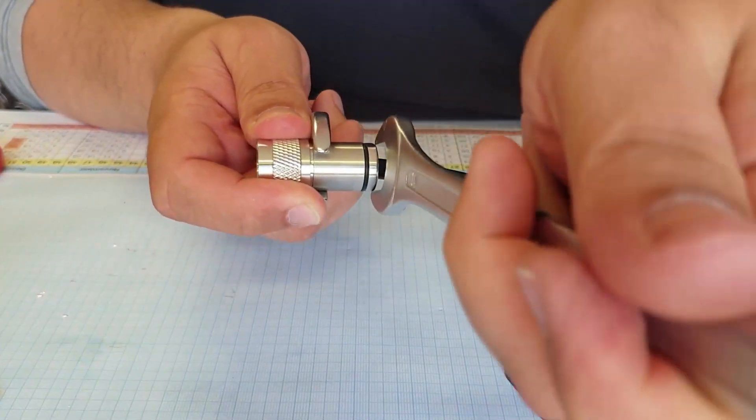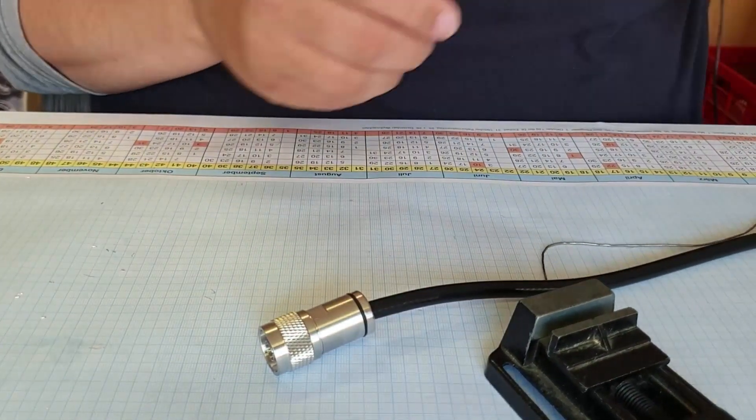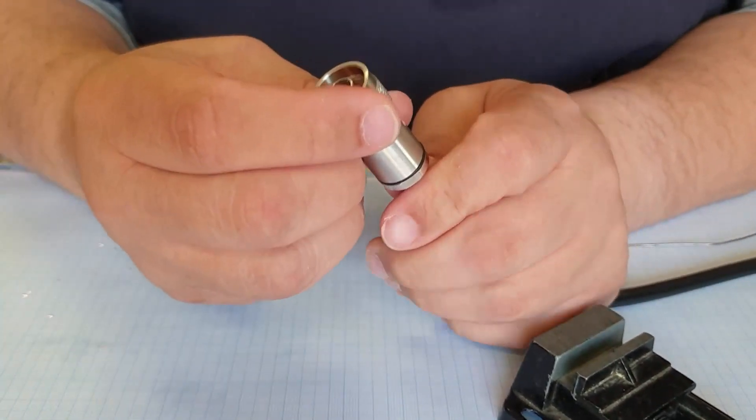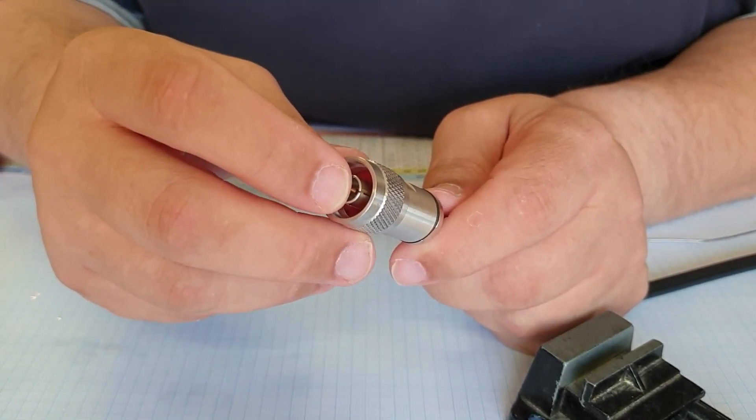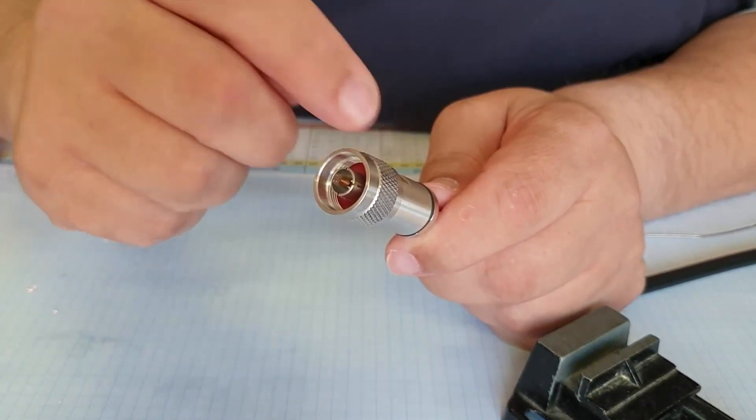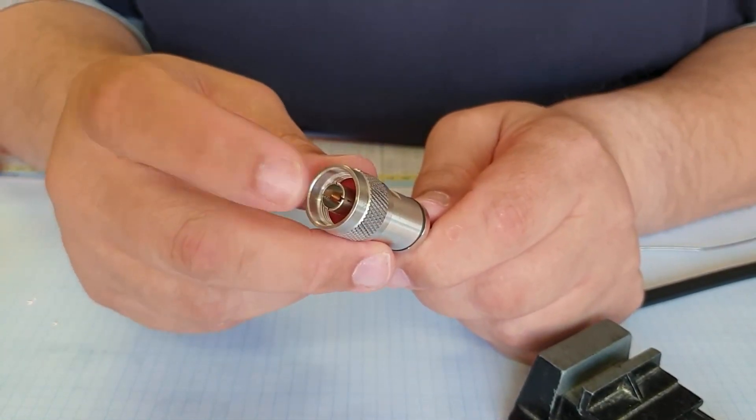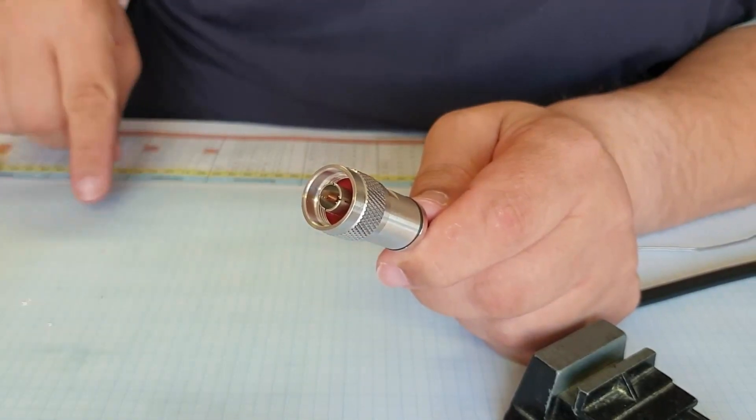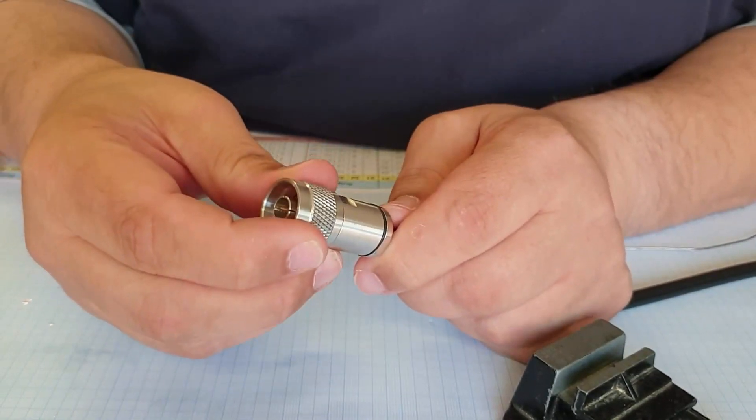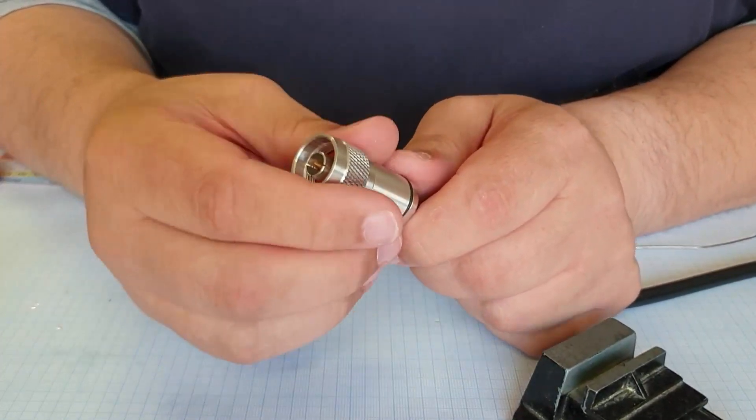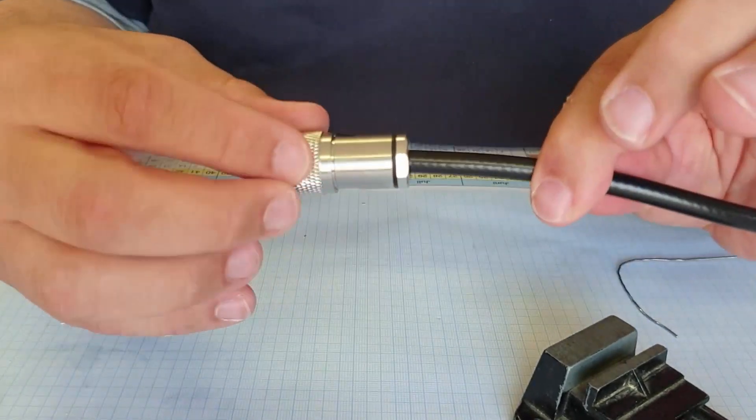And we close this - not too fast, because then we scratch everything. Now you have to do a shortcut proof, so that you have no shortcut, because all these little small wires here can go between this. So you have to make sure that you make the inspection - is everything okay? And now you have a perfect and fitted connector in N-type.